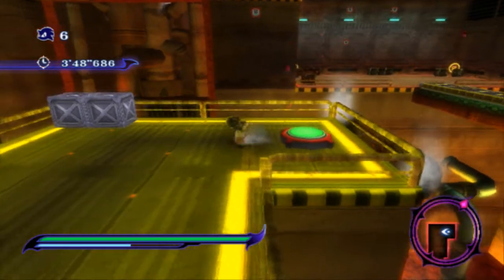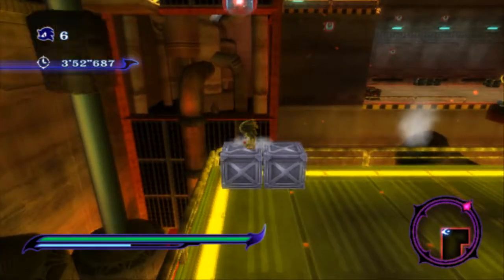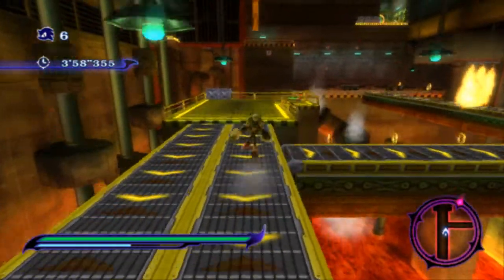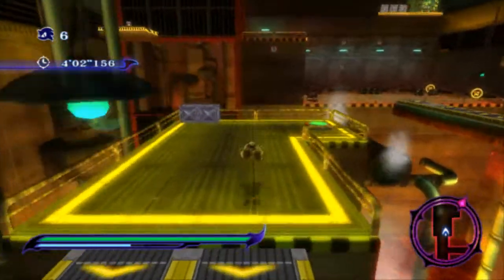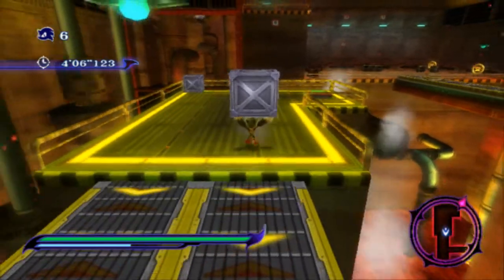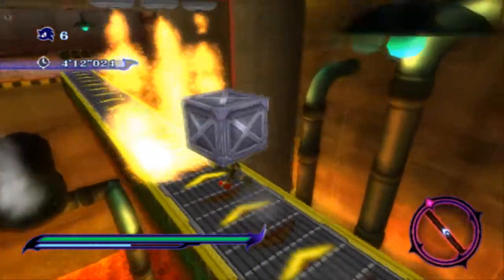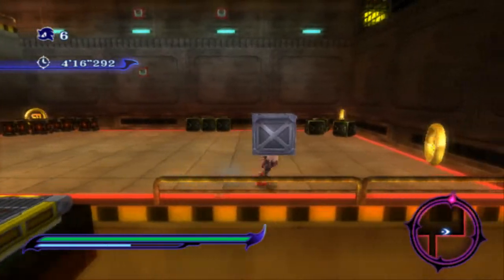But let's see, Eggman Land. Okay, so what you want to do is take one of these right here. It's not relevant at this point in the game, but what you want to do is actually go back and get this. And you want to walk over here. Now, I'm pretty sure this is the only iron crate. You can always go way back and get another one. But what you want to do is use that to walk under there, and there you go.